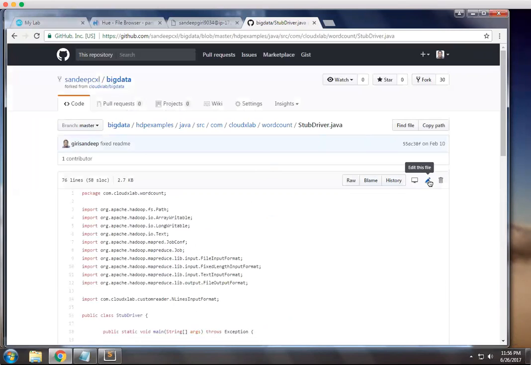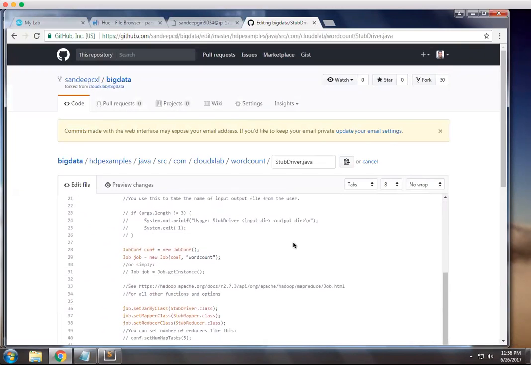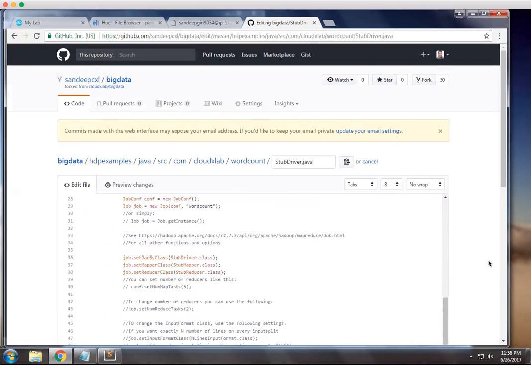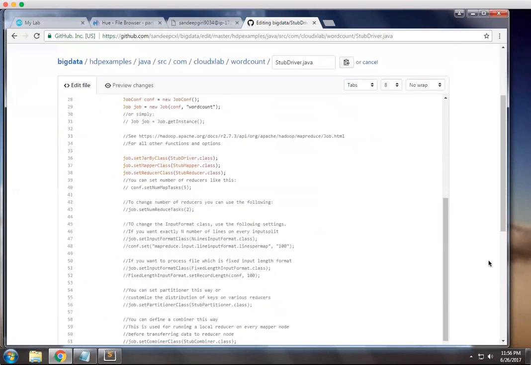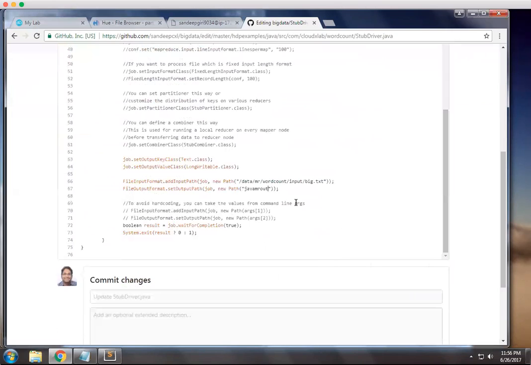In those cases, you can simply edit the file here itself. You can simply go down, and let's say instead of saving results into Java MRout, we want to save it into Java MRout demo.